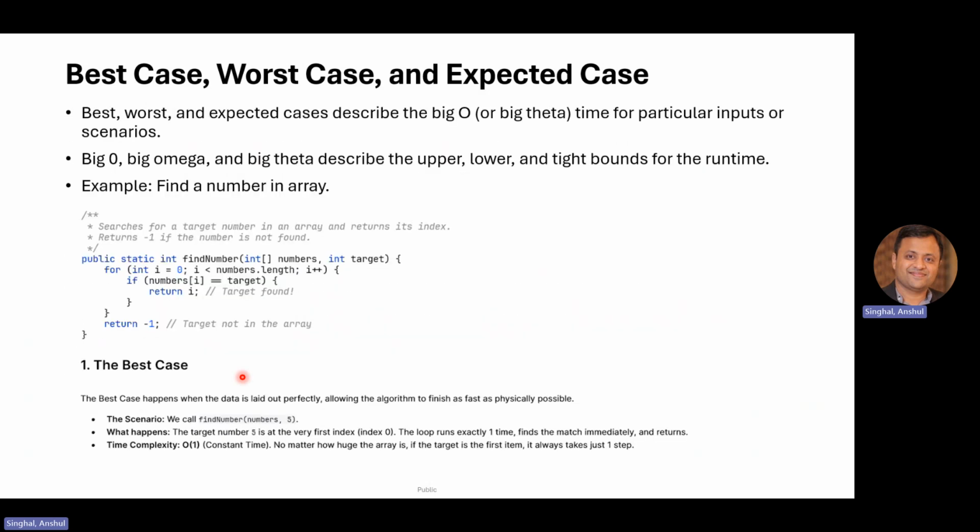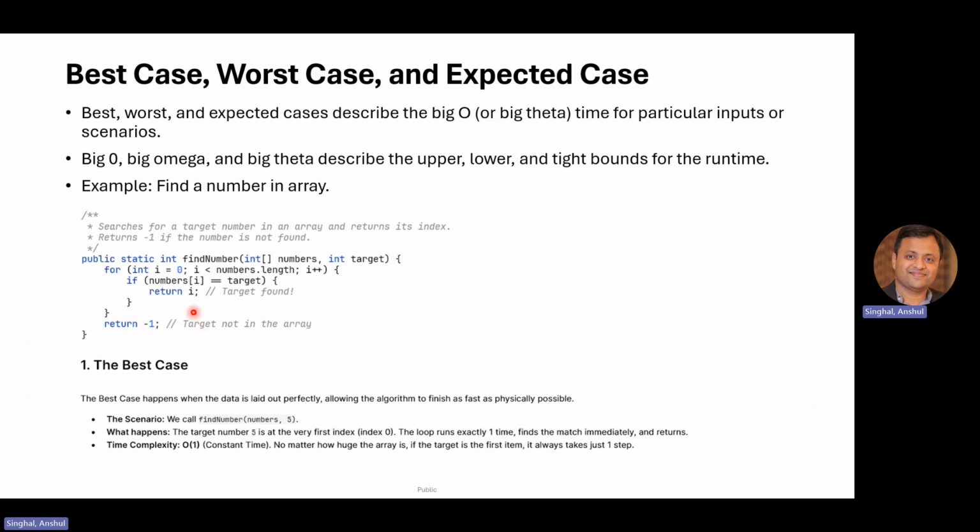If we take the same example, let's say my numbers are 1 2 3 4 5, and my target is 6. So what will happen when this program runs? It will go till the end and it will not be able to find the target. So finally it will come here and return -1. In this process, we have gone through all the elements in the given array. And finally, when there is nothing matching the target, we return -1.